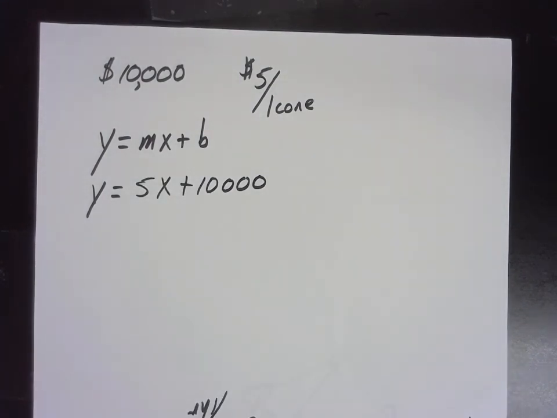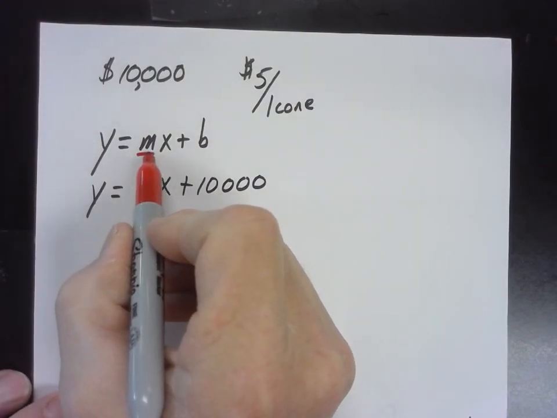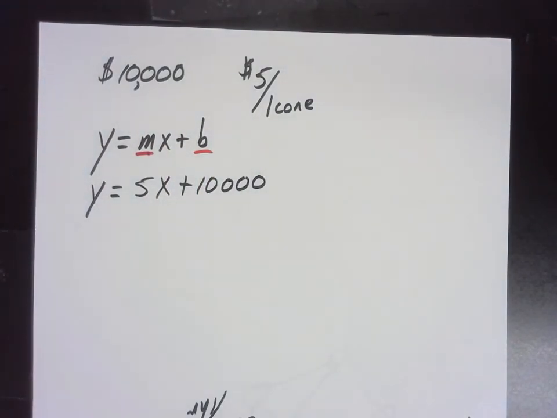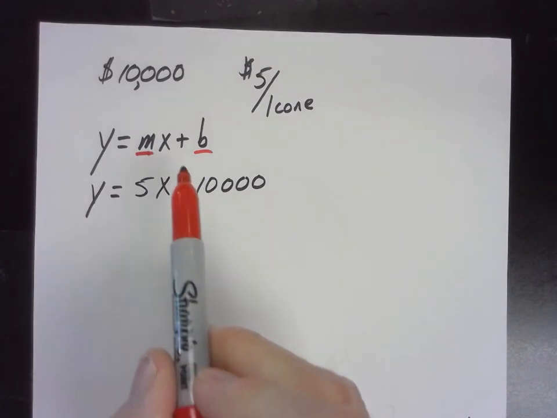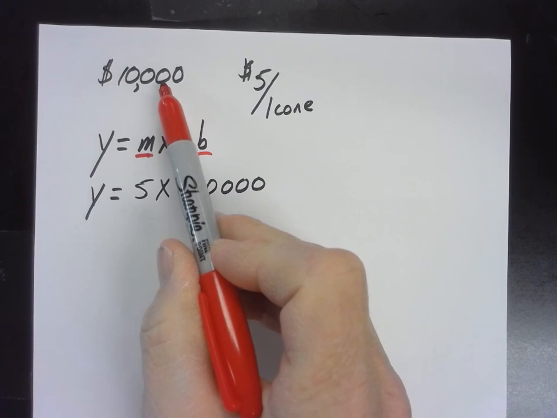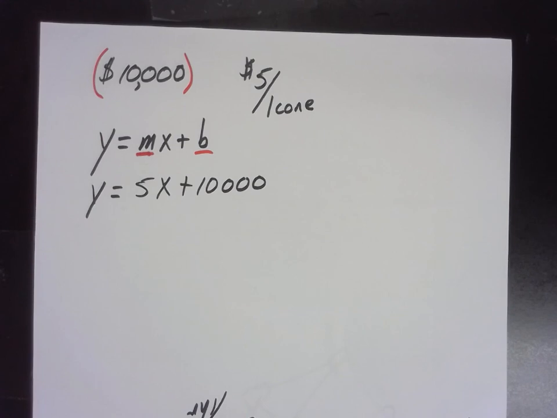There's some serious problems with our equation right now that we're going to have to take care of. But do you see how this is always the rate of change and this is the initial amount, the starting point? Where are we starting? So you can always know where those two things go. Now, we got problems here. First of all, didn't we borrow this money? So is that a positive amount or is that a negative amount? That's a negative amount.